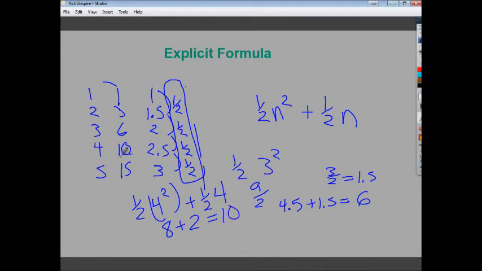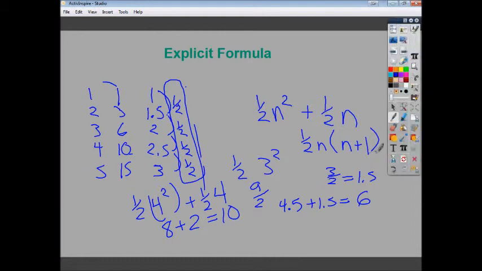I just factored out the information. They both share 1/2 n, so I'm left with n plus 1, which I think is the exact same formula that they got. So that's how I did it, because I tend to work in that fashion. But either way that you do it is fine. I was just showing you how I got it, so maybe you could. That's how you work. I don't know.